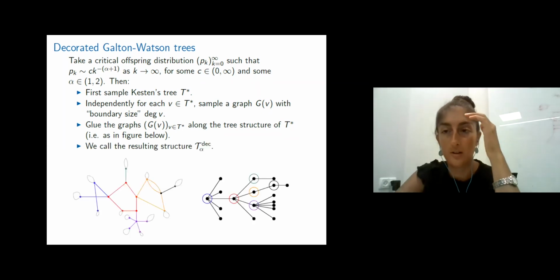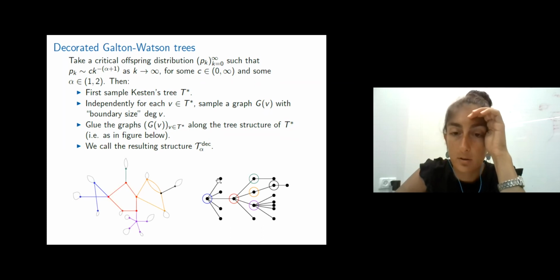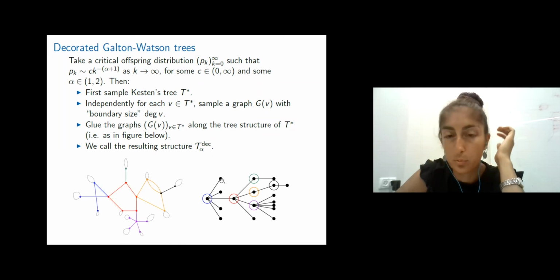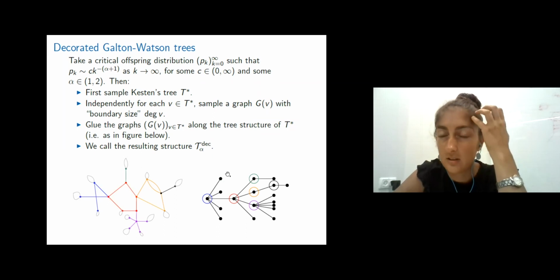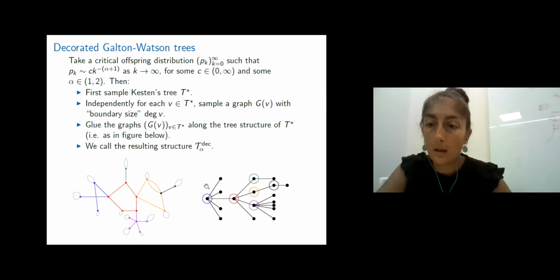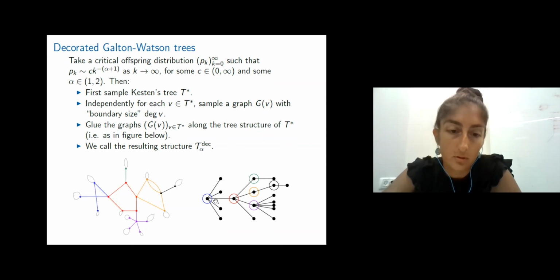Okay, I drew a picture. So this is just for a finite tree. So here is a tree on the right-hand side. It doesn't really matter what you do with the leaves, because they only have degree 1. So in some way, the graph you sample will just have boundary size of degree 1, but actually it won't really make a difference to the random walk exponents, what you really do with the leaves. So we can kind of ignore them. And so all of these internal vertices, I've inserted a graph, and I've drawn quite different graphs at each vertex. So at this blue vertex, I've inserted this graph.